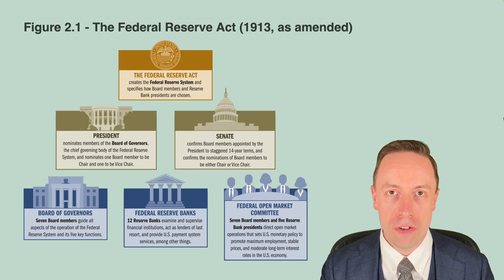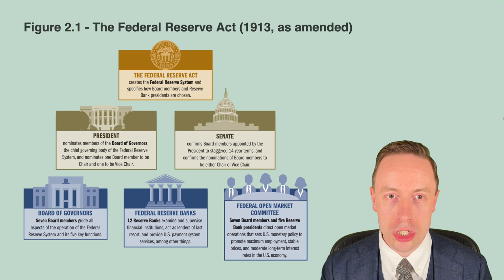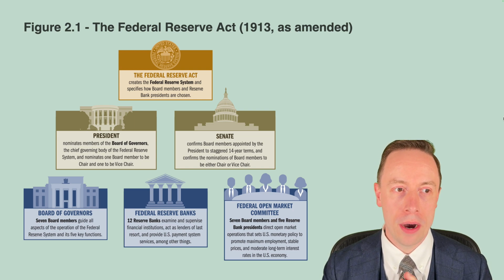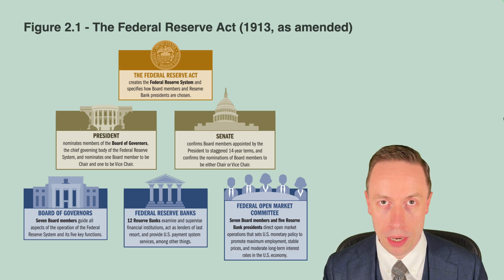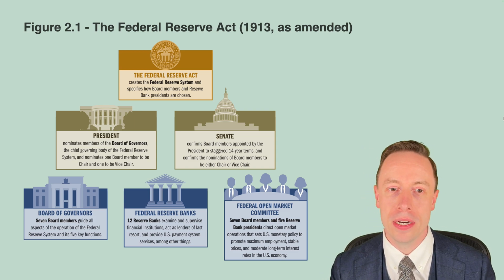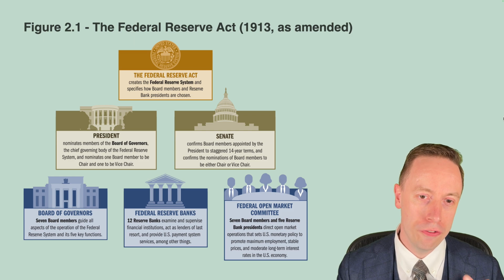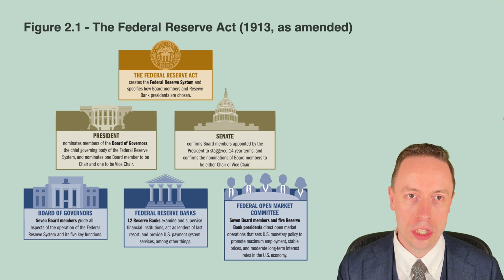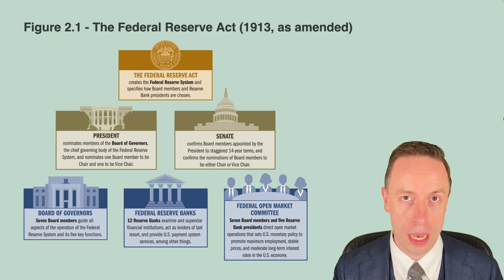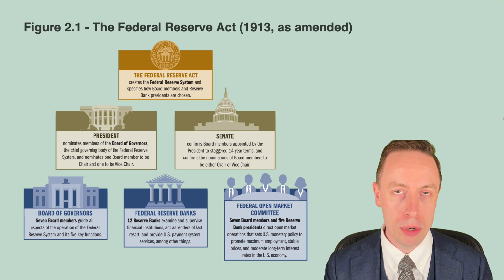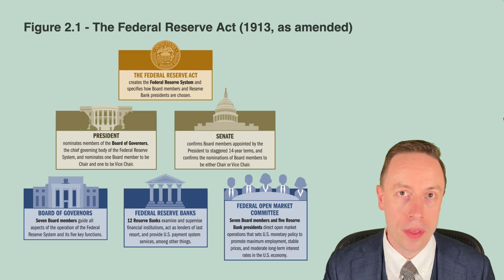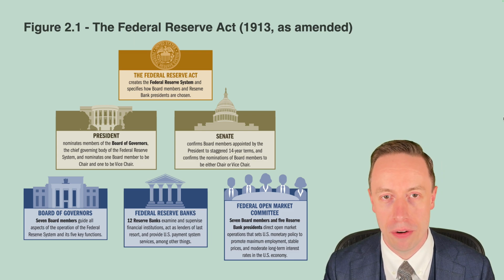Instead, it follows a relatively standard structure in the US government where members of the Board of Governors are nominated by the president, but then the Senate has to confirm these nominations. Something you might be familiar with from, for example, Supreme Court nominations, since those tend to make the news quite a bit. But of course, this is used for many other high-level appointments in our government.